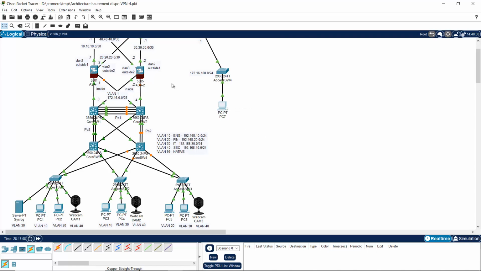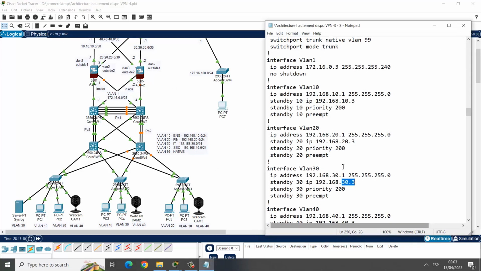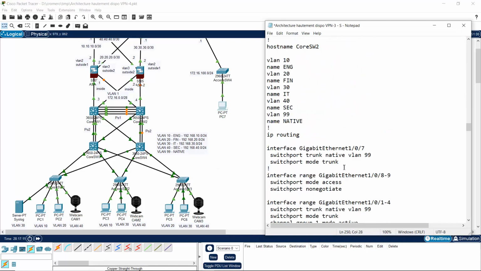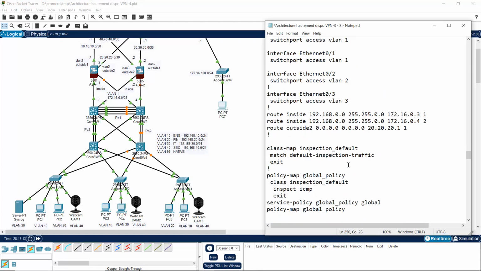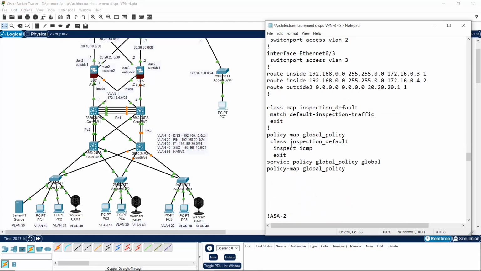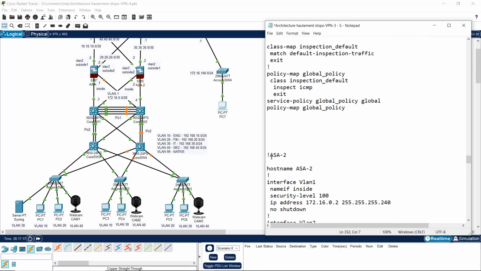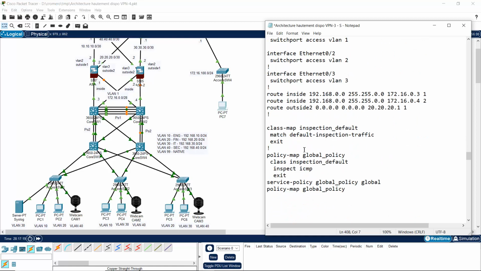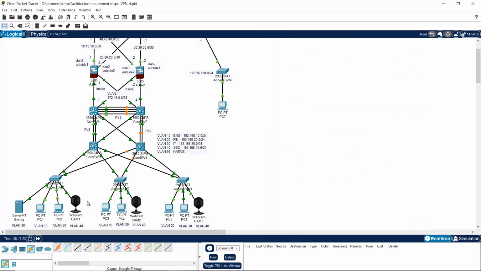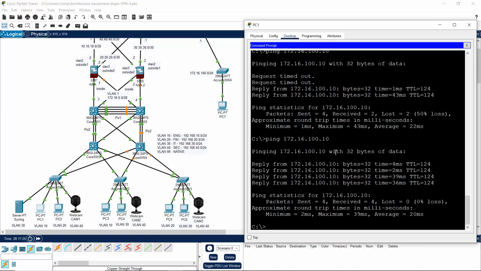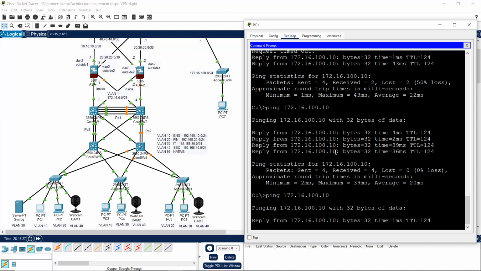And remember, you configured on the firewalls, on ASA 1 and on ASA 2, to permit the ICMP protocol. So that's why PC1 can ping PC7. Okay, go here again to PC1, can ping PC7.